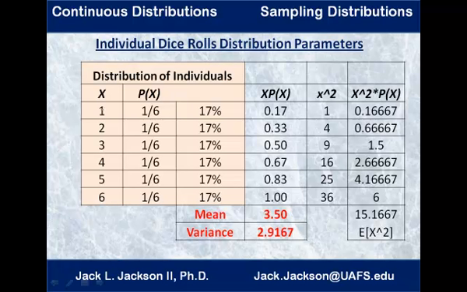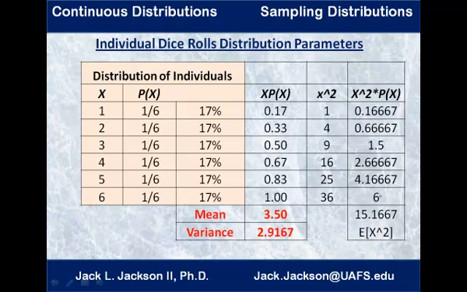So I take all my x values and square them. So 1 squared is 1, 2 squared is 4, 3 squared is 9, and so forth to get this next to the last column on the right. And then I take each of those times the probability. So 1/6 times 1 is 0.16 repeating. 1/6 times 4 is 0.6 repeating. 1/6 times 9 is 1.5, and so forth to get these numbers in the last column.